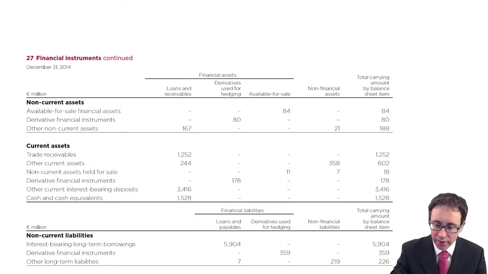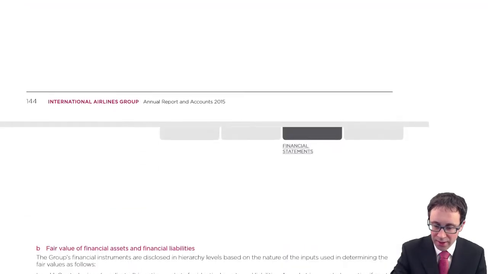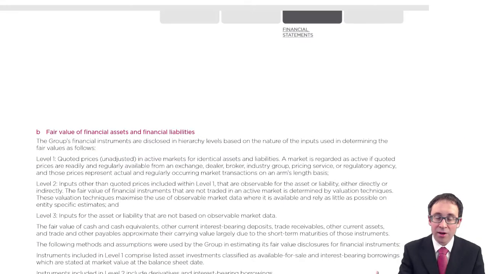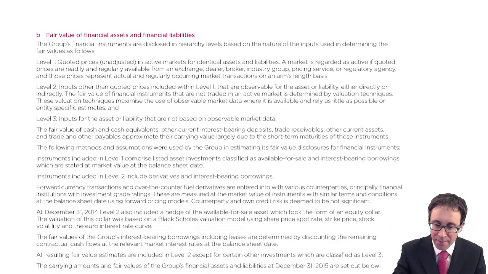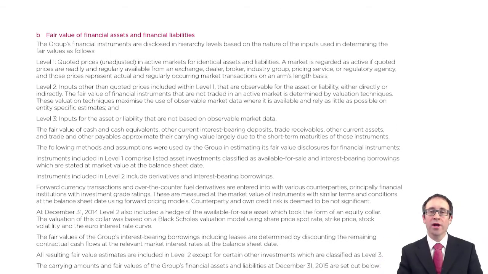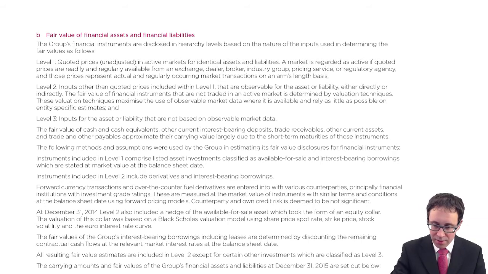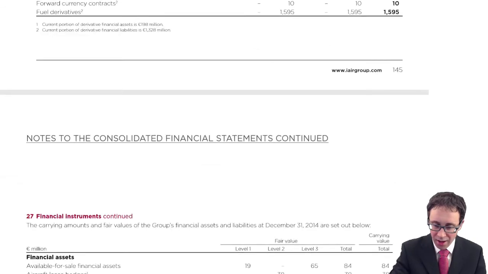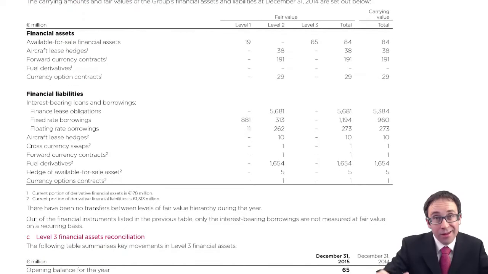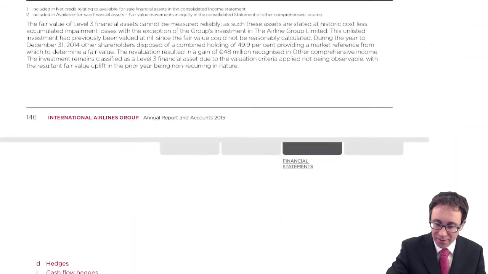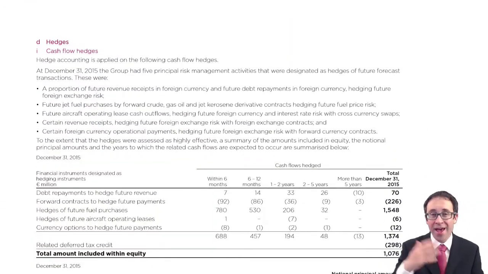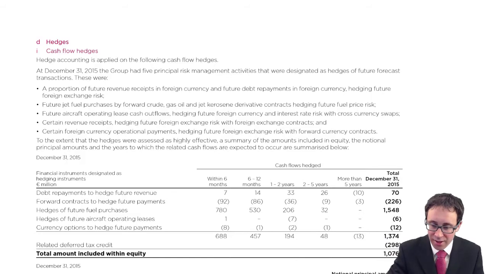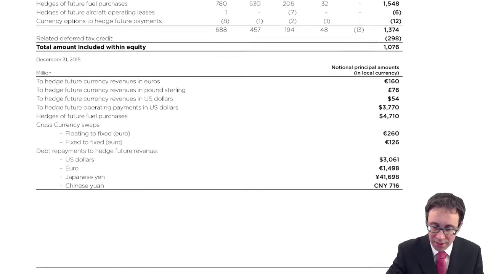Okay, my word, we're still going. Okay, yeah, fair value of the financial assets and financial liabilities. So it starts talking about how they have measured that fair value. My word, it's incredible. It really is. It gives you a little bit more about the financial liabilities' fair value. It starts talking about hedging. So that's something you will see in strategic business reporting.